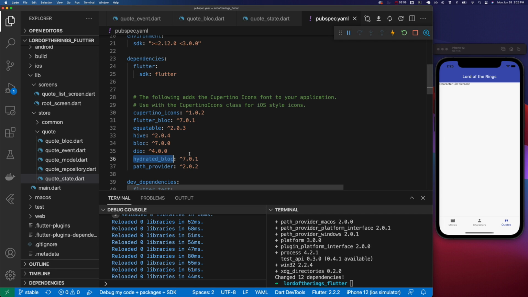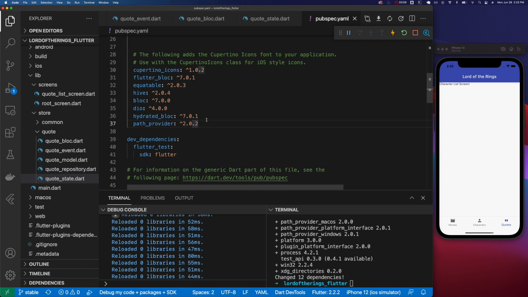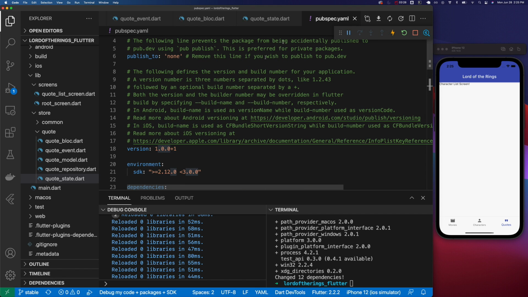Hydrated bloc allows us to store our state locally for when you load your app again, and then path provider allows us to get our temp directory to store this in. So pretty much all these libraries, other than Dio, are based around using bloc, the bloc pattern. Without Dio, there'd be no way to make a network request, unless you use HTTP or whatever else you might want to use.